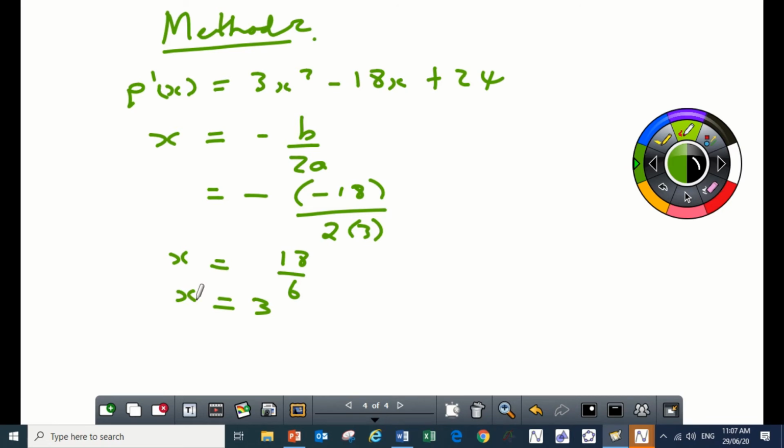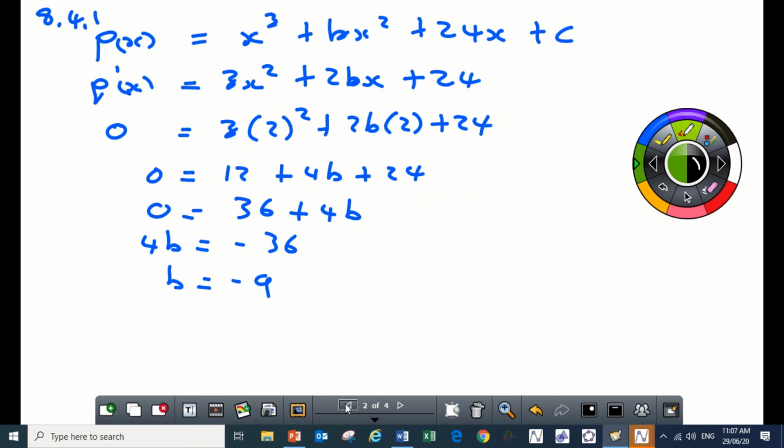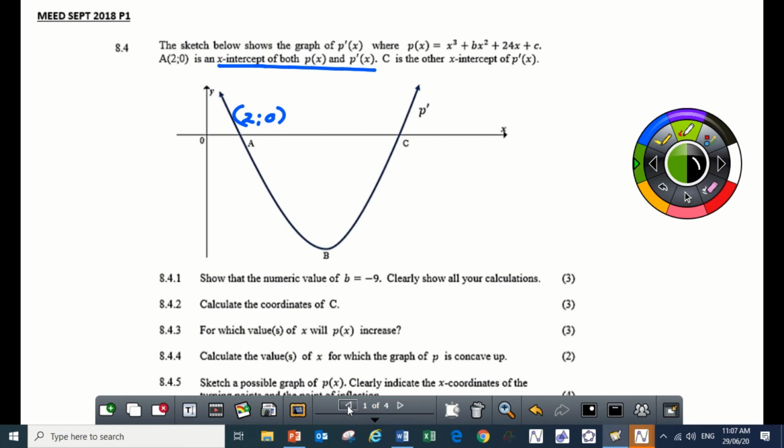Okay? Pay attention. At the turning point of that first derivative of the quadratic function, the value of x is 3. Let's go back. So, x is equal to 3. I hope you know that this x equal to 3 is also the axis of symmetry. Which means if I add the value of x here and the value of x there, I can use the midpoint. Add those two, divide by 2. I can get this 3.